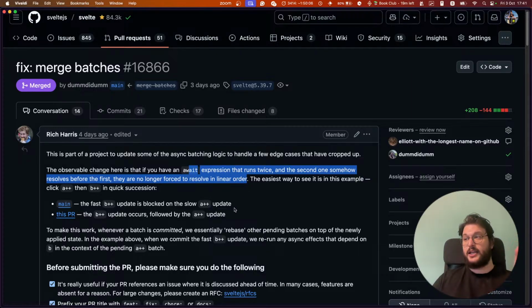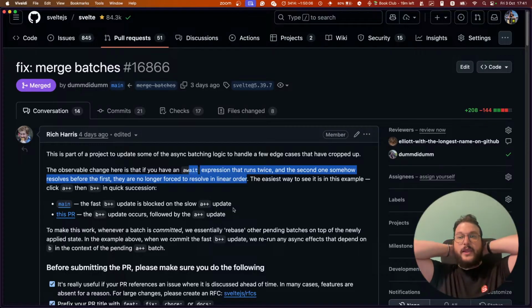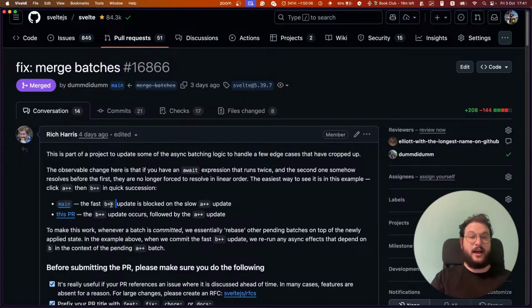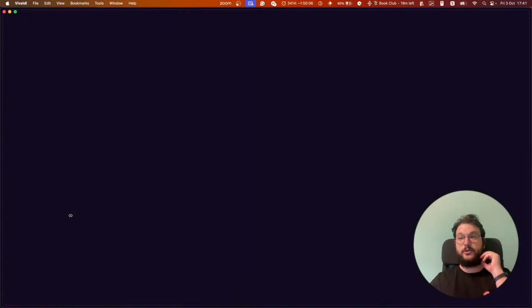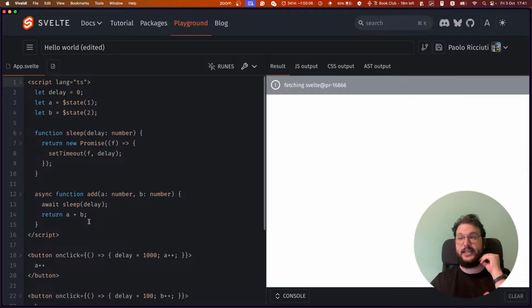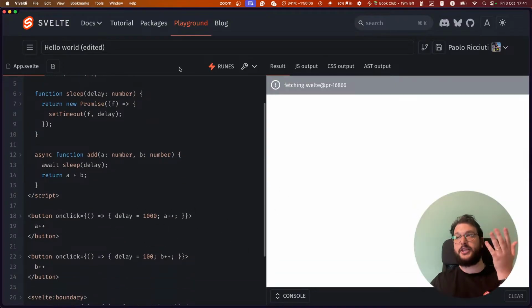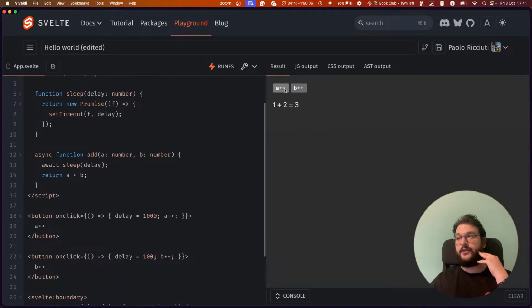Before, even if B resolved faster than A, it was still applied after A, in linear order, but now it's not anymore. Since B is faster, it can be applied faster. If I do this, you can see that B applies first and then A.